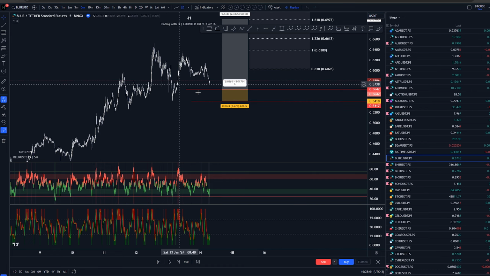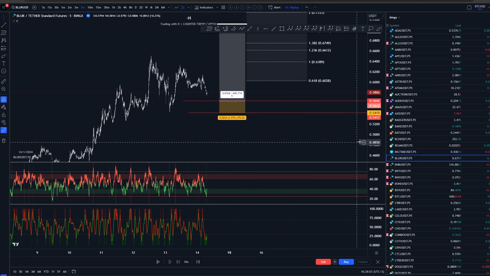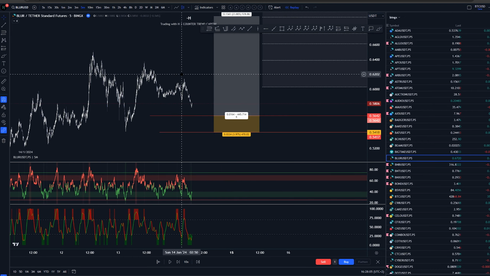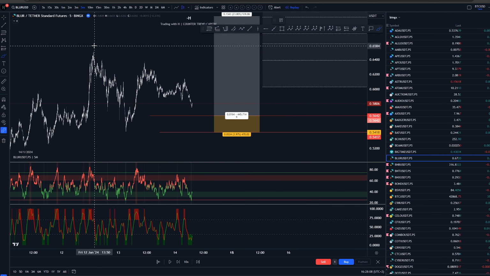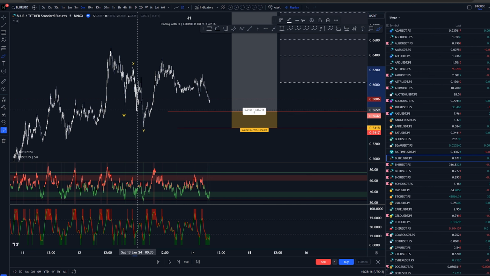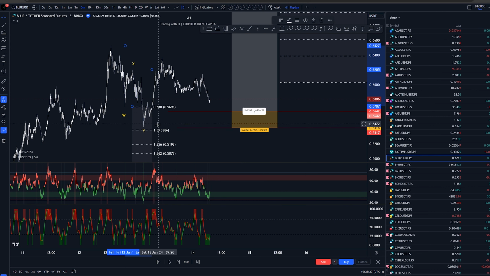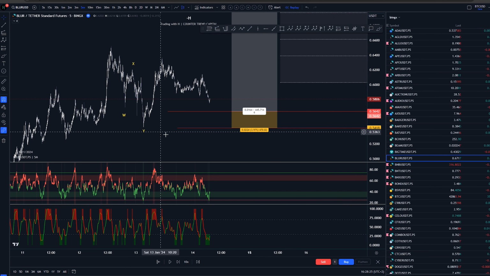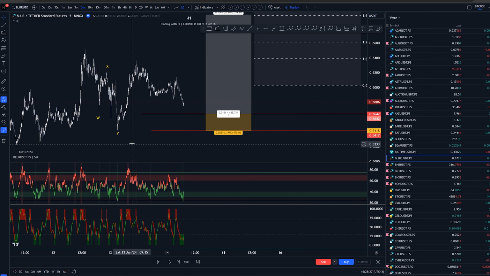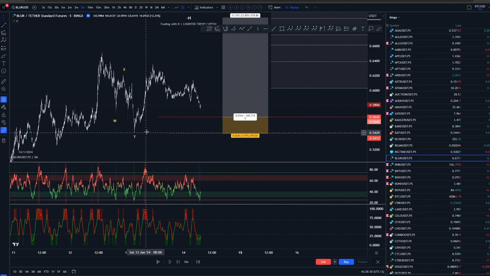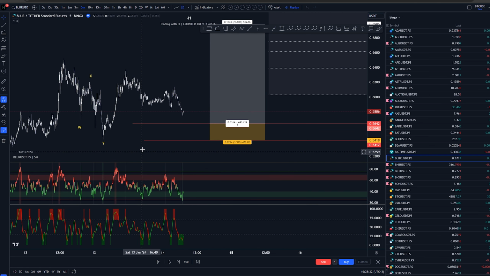We went up really quite a lot in percentage terms, and then we had this sideways consolidation area where we came down in 3 waves. Wave-wise, this would be a WXY based on these 3 waves here, and we are getting into some of the main targets close to that 1-to-1. We never got to that 1-to-1 extension, but it does not really matter at this point, because that was not any kind of target for any trade.